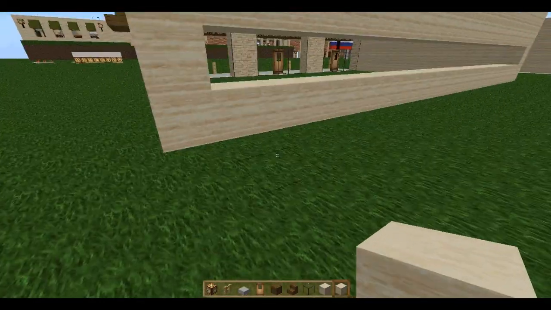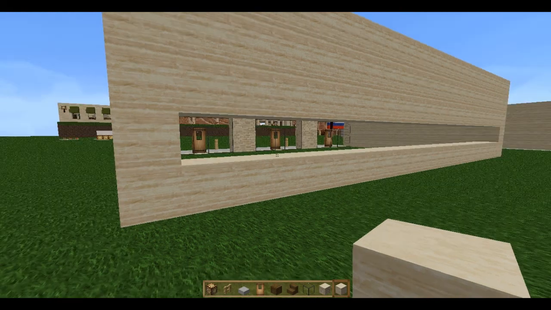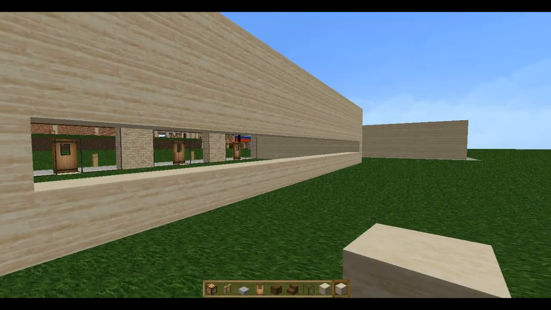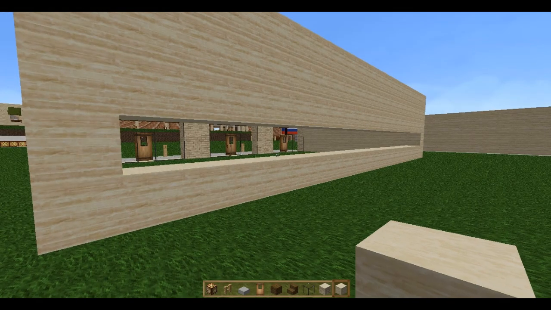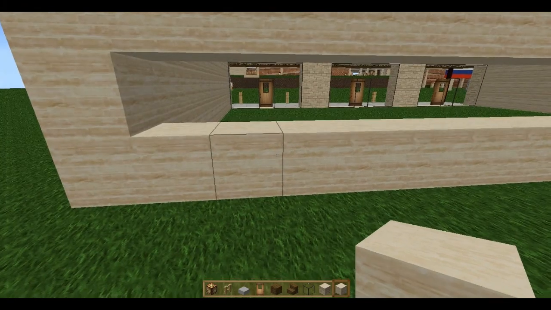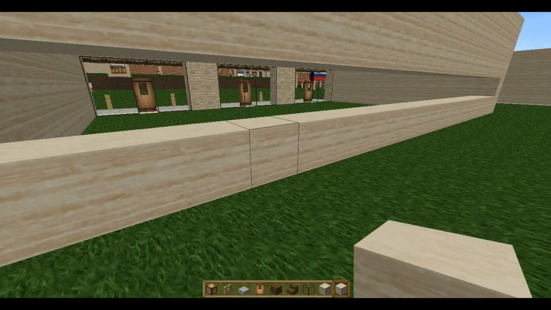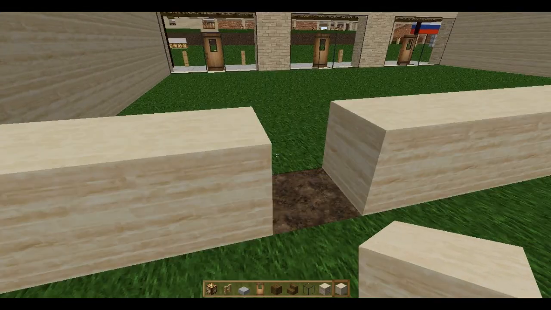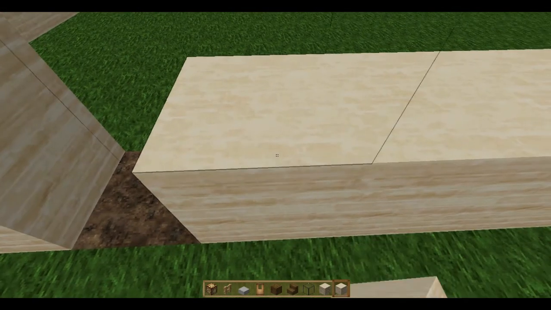So now we're going to do the back service doors for the storage spaces and such of the two shops, I should say, and the first one is going to be 4 blocks from the edge of the building. So 1, 2, 3, 4. There we go. Let's fill that in.